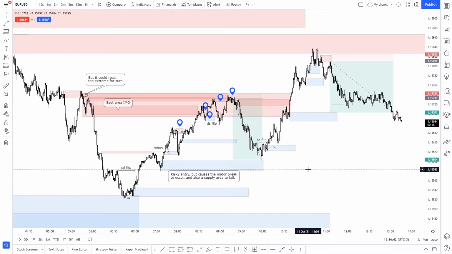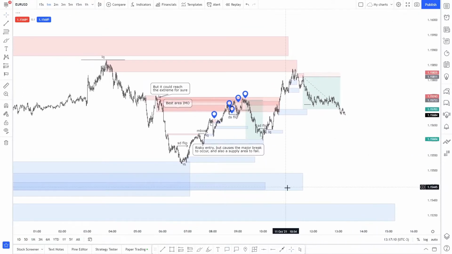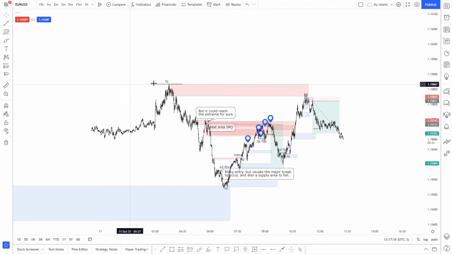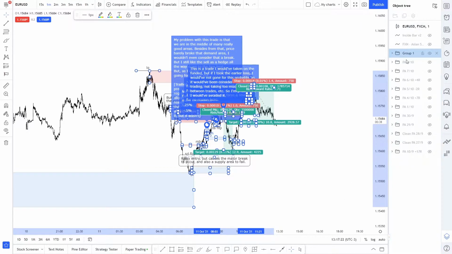Hello guys, good morning. Today is Monday, October 11th, right? So I'm going to be doing something a tiny bit different, which will be basically backtesting today's price action and trying to recreate what I was thinking from early in the morning. And try to give you as much knowledge as we can get from today's price action. Hope you enjoy it. Hope you take something away from this, and we'll get started as soon as I hide all of this.